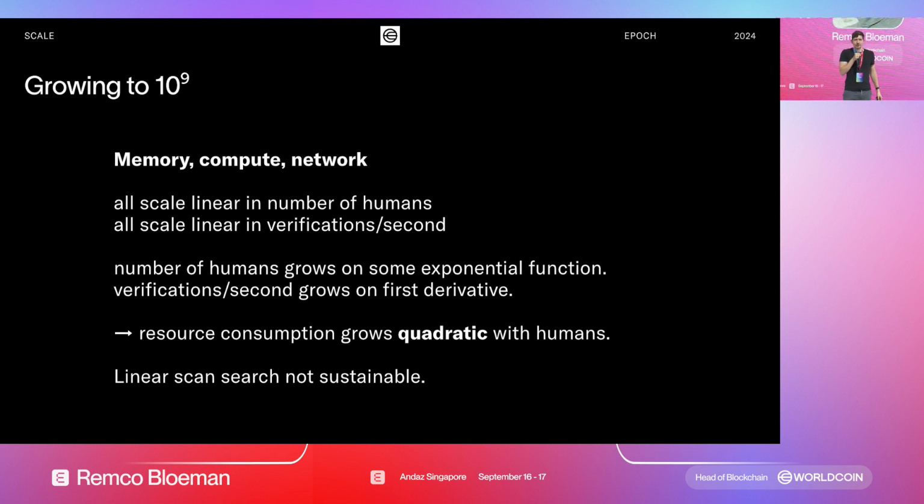this doesn't work with our current approach where we basically do a linear scan of the database. You can do the math. If you do a linear scan through the database for each user, the number of users will grow, but the number of users who sign up will grow as the first derivative. So what you will get is that your resource consumption even grows quadratically with your user size. So that's not sustainable. And that's why I've been looking into running vector databases in MPC. Should have that done by the end of the year.